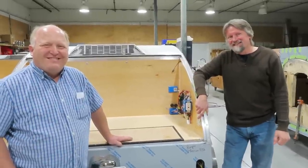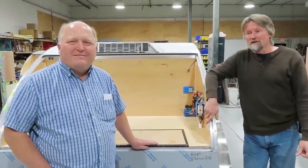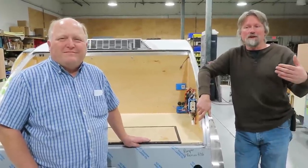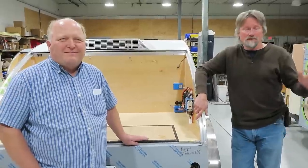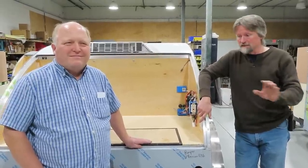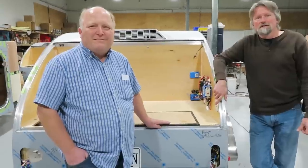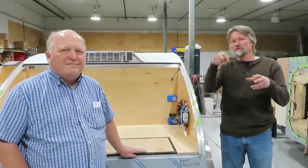How about lithium batteries? Are you considering lithium batteries? We are in the works on that, and we will be coming out soon. We're waiting for our battery manufacturer to come up with the proper size battery with heated cells. A lot of people don't realize that. They think they can grab any lithium battery off the internet and stick it in, but you can't do it in freezing temperatures. I'm a winter camper, and that's a no-go, so I'm happy with lead acid. You want heated cells.